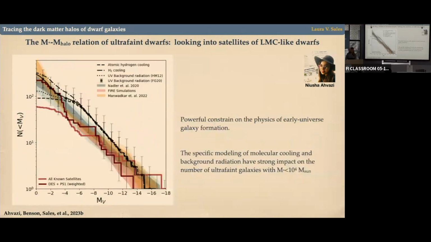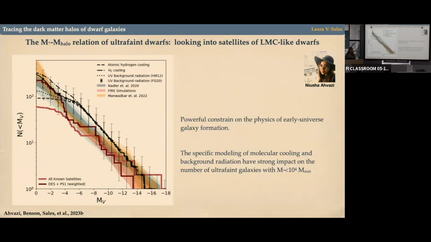This is a bit of exploration. This is a busy plot, sorry. I will ask you to, for now, look only at the dark red. That is our census of dwarfs in the Milky Way. And in black are different variations of the Galacticus galaxy formation model that shows, for example, how including molecular cooling in your halos can really help you explain the numbers of ultra-faint dwarfs.